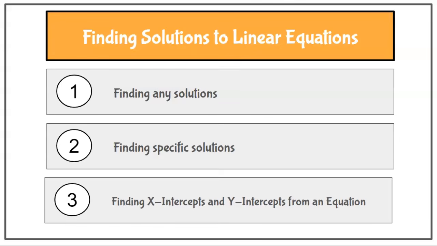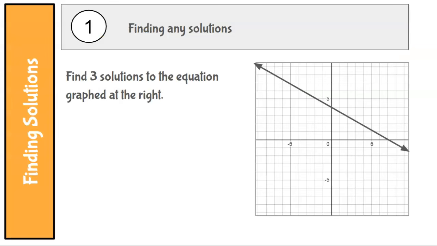In this video, we're going to talk about how to find solutions to linear equations. First, we're going to talk about how to find any solutions, and then second, we're going to find very specific solutions. And then the third thing we're going to do is find x and y intercepts from an equation, which are just special solutions to equations.